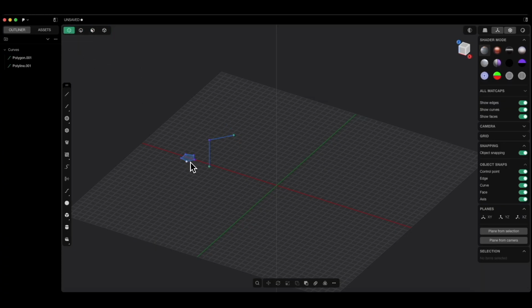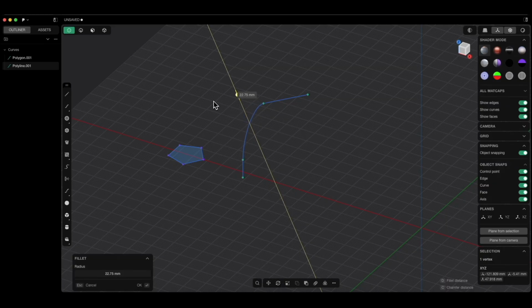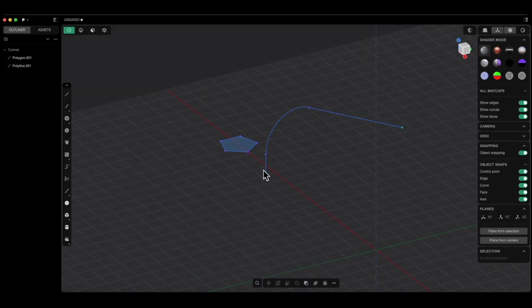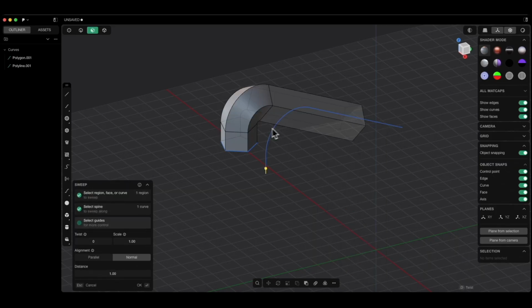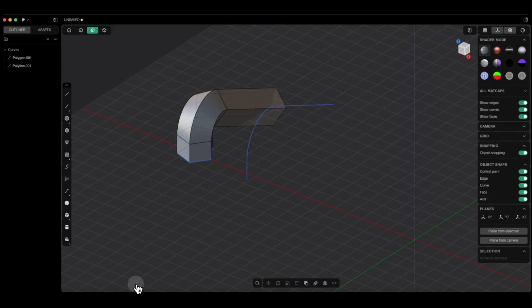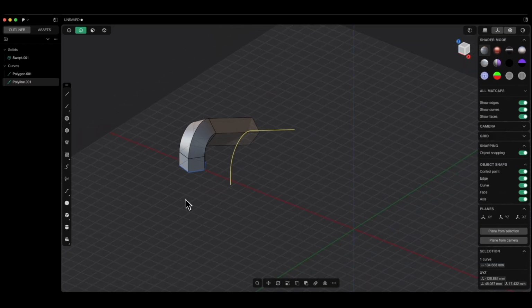I usually prefer to do it in such a way that the start of the path is in the middle of the profile. Sometimes there are situations where, if the path is in a different place, there may be a problem performing this operation. But even if the path is in another place, the operation should still work. I select the profile, select the sweep operation, select the path, and here we have something like this. And as you can see, the path is in a different place than the profile, and in this case it worked. Now I will move the path to another place and we will see how it looks.